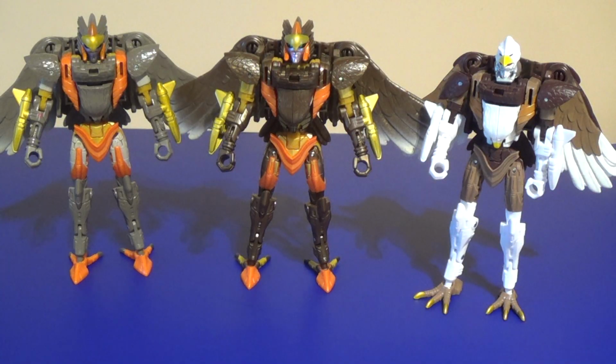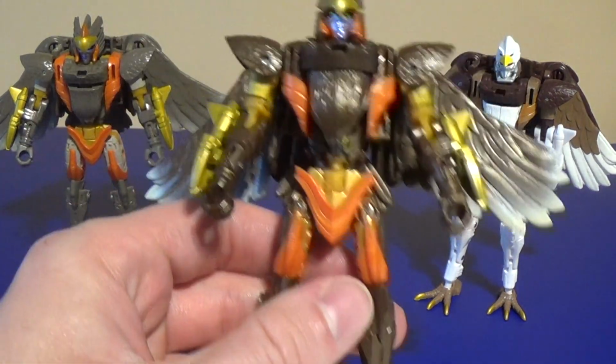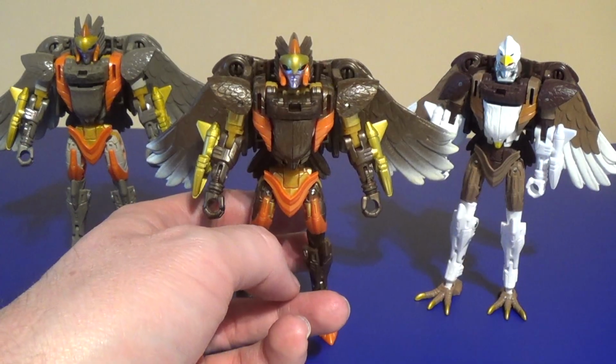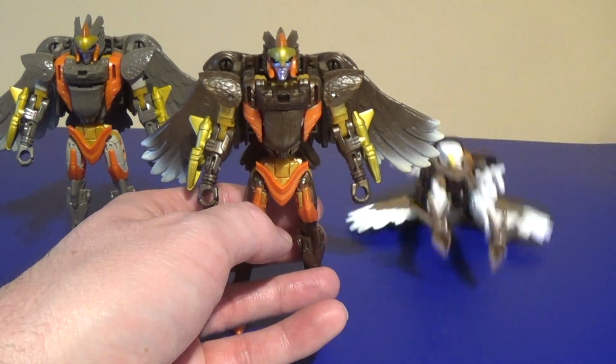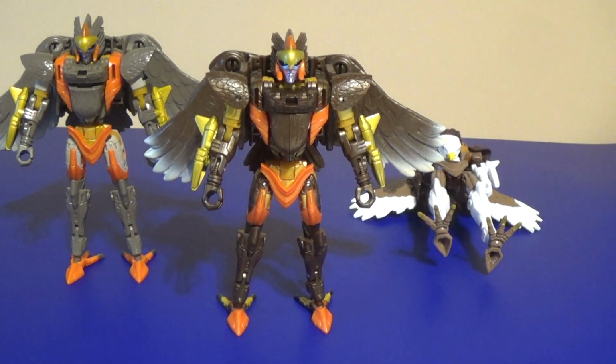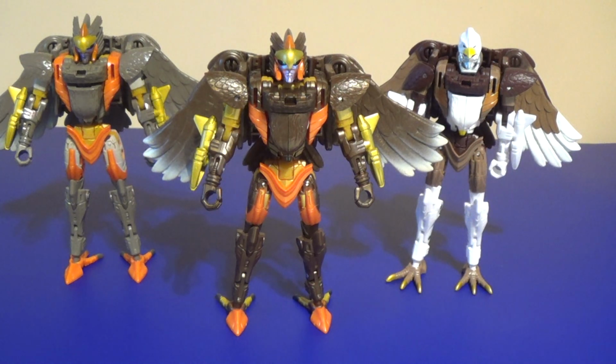And to even emphasize the point further, here is the Beast Wars 2 Skywarp. Again, a bot in lighter colors, and between the three of these, the premium girl still takes the gold. And just to finally have an Airazor that looks like I remember her in the show, this is really striking at a part of me that, yeah, there's quite a bit of nostalgia, but I think just to have her looking the way she always should have, that definitely says something about this mold being stellar from the moment it was created, and it just took until now for it to be fully realized.